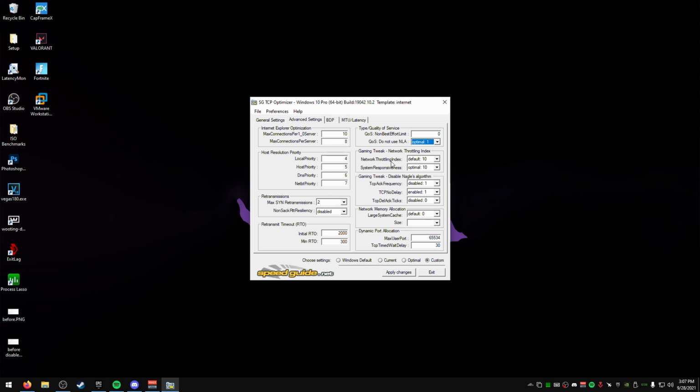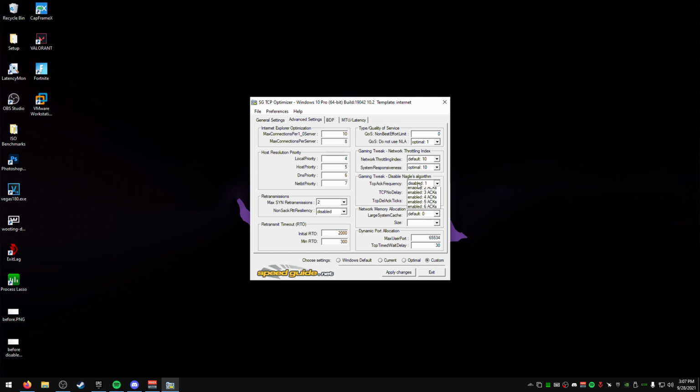Now, gaming tweak. When I installed Windows, I've run tweaks from people that are well-known tweakers, fairly respected in the tweaking community, and they always have these set at these numbers. You've probably watched tweaks where they have it set as disabled. Make sure it's set to default, and the system responsiveness is set to 10. People will say, have it at 0. Just stick with the numbers that these pre-apply to you. You won't notice a difference if they change them anyways.